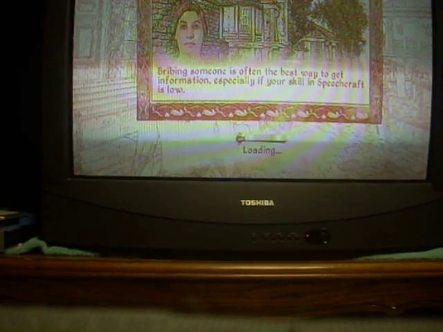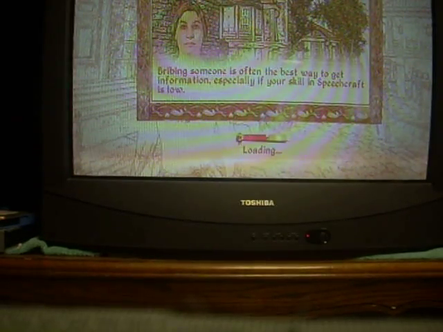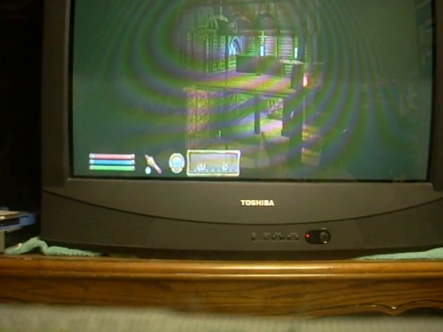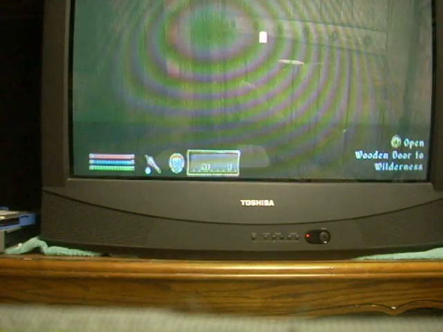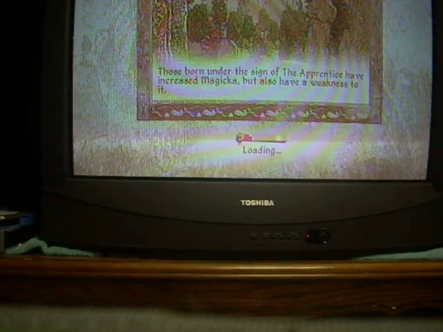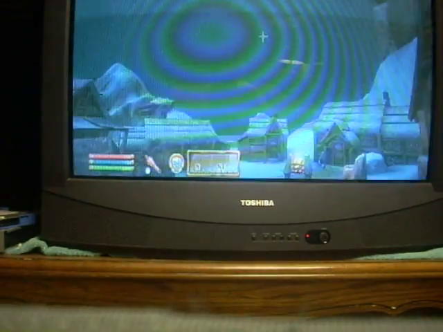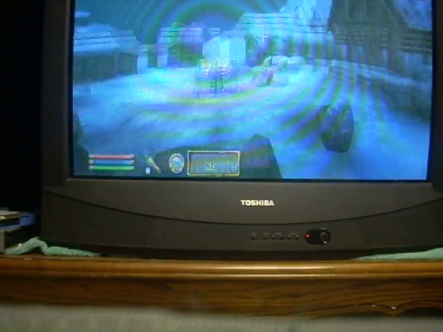All right, so I'm loading while I'm inside of Frostcrack Spire looking at the doorway, and it says you're going to have trouble loading it because certain things aren't going to be inside the game. Now I'm going to go over. All right, there we go. Now I'm inside the room, and you'll see a door that says Open Wooden Door to Wilderness. You open up the door, then it'll take a little bit to load. Just have a little bit of patience. All right, now, here is the wilderness. It's a testing room, a kind of small little neighborhood sort of thing.